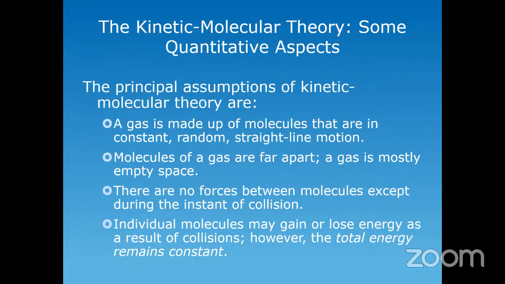But just to remind you, the kinetic molecular theory is a model that is used to explain all that we have discussed with respect to how gases behave, in particular, how we can explain the gas laws, right? So what you're looking at here on the screen are some of the principal assumptions of the kinetic molecular theory. The first one is that gases are made up of molecules that are in constant random straight line motion. Second one is that molecules of the gas are on average far apart from each other. So therefore, basically, if you have a gas in a container, it's mostly empty space.